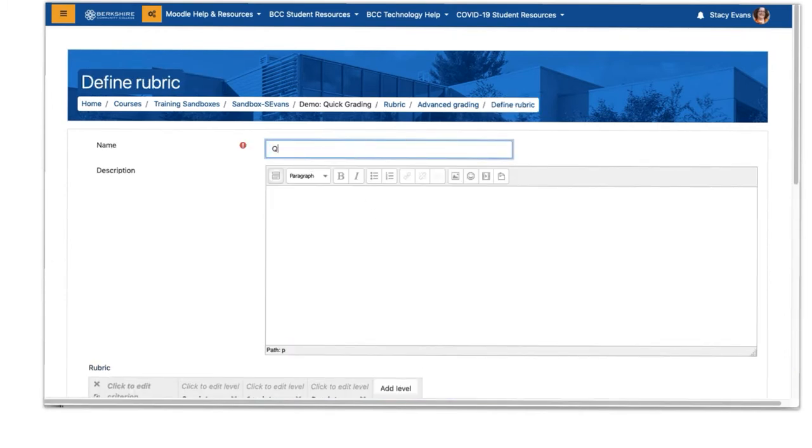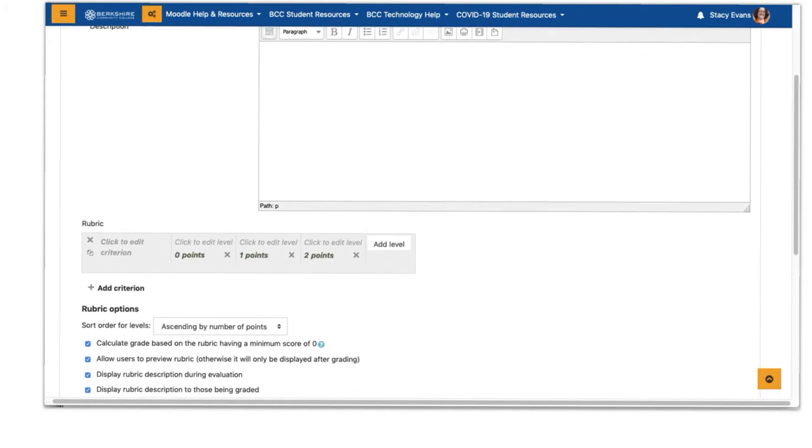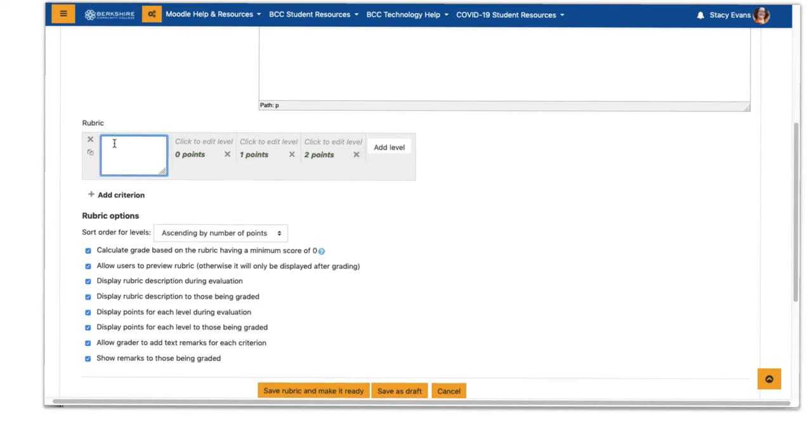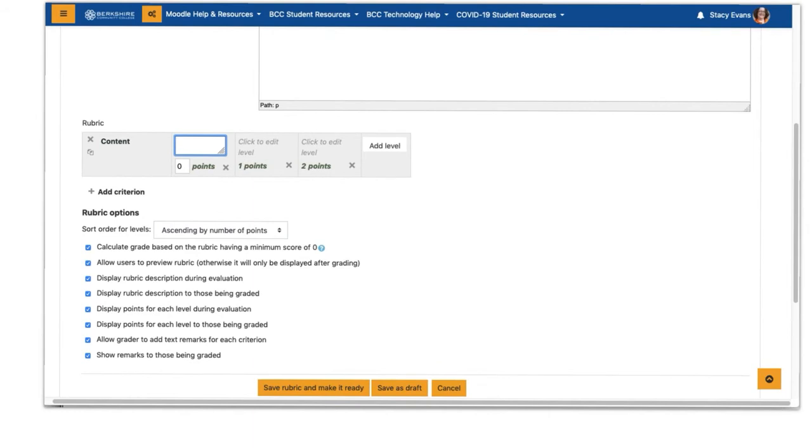So we have to give it a name, and you can give it a description, but the real meat of it is down here. All you have to do is click and enter your criterion, and your levels of performance.